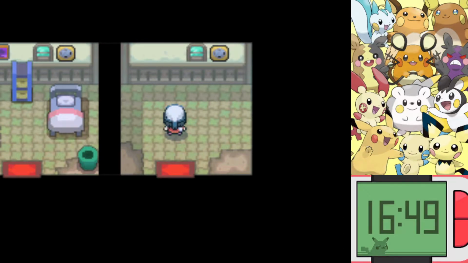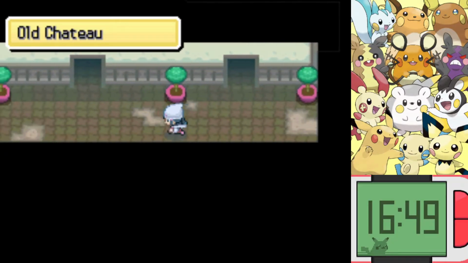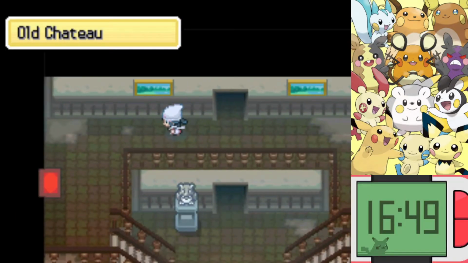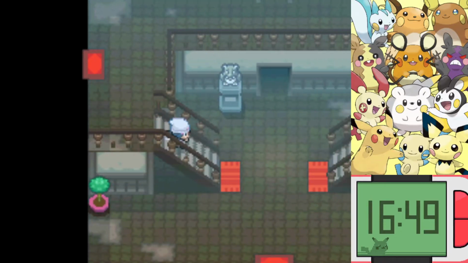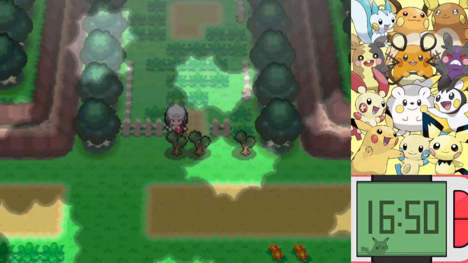So you can get some potentially decent items in here, and I think the eyes are going to look this way now. Very, very not creepy at all. Yeah, so that's the Old Chateau for now. Can we make it? Okay, good. Yeah, I don't want to spend too much time there. It's a little creepy.